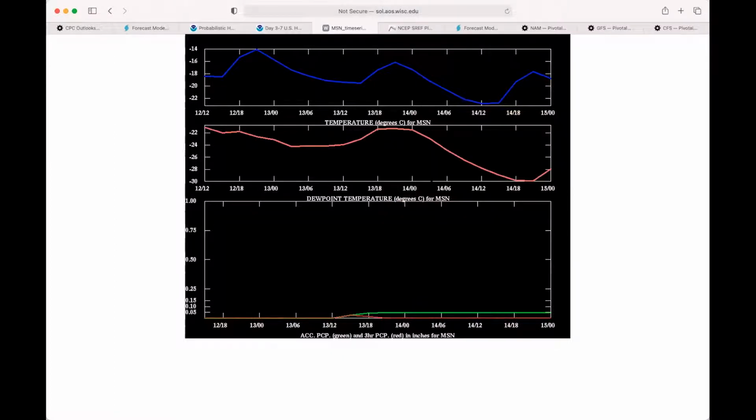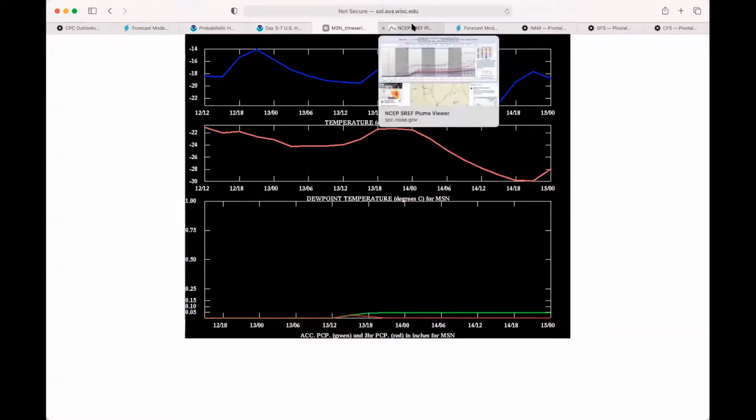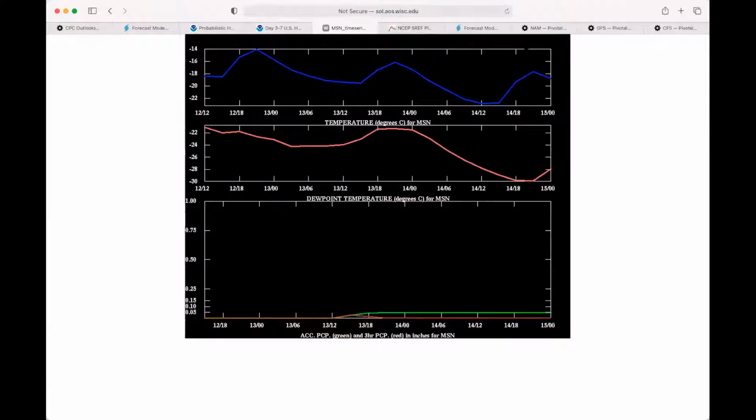Dew points aren't really going to be relevant in that, but also the possibility for a period of some precipitation. In this case, it'll very likely be snow, starting sometime during the day tomorrow. And such snowfalls that occur during the day are called Martin events, because Professor Jonathan Martin likes to see snowfall during the daylight hours as opposed to having it occur during the night when everyone's sleeping.